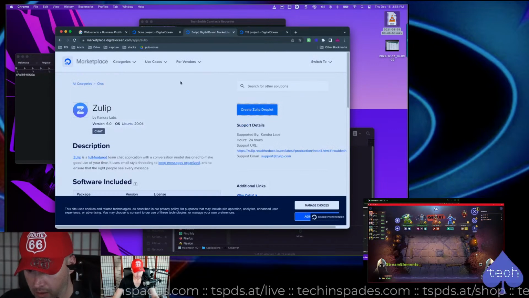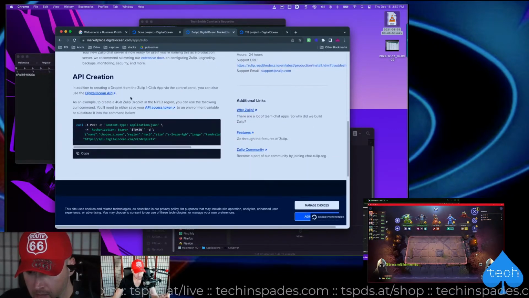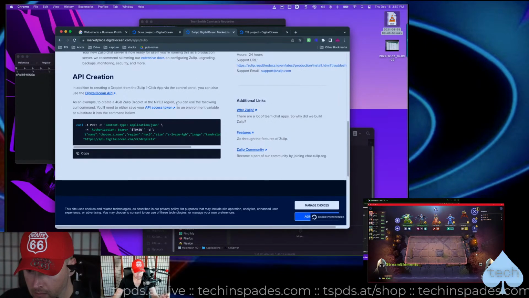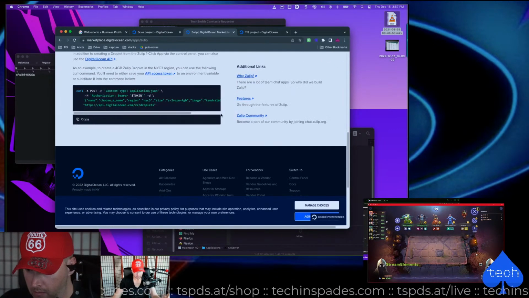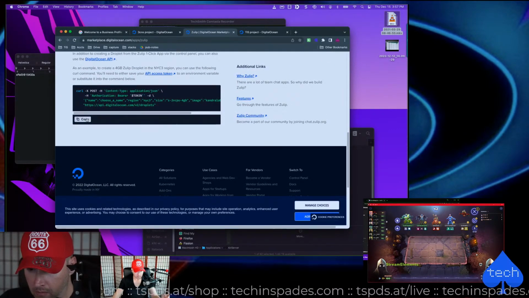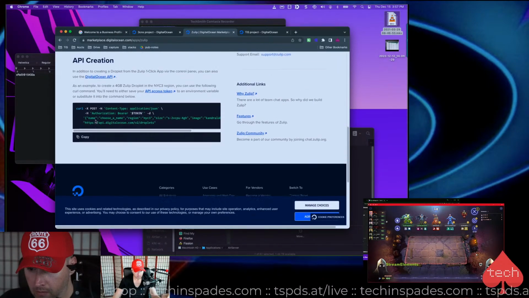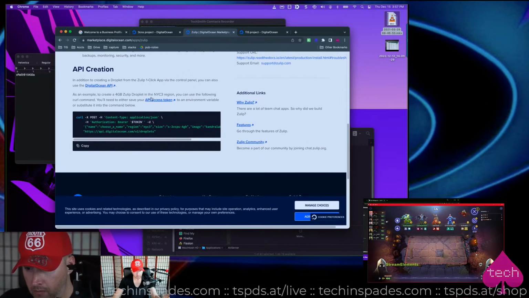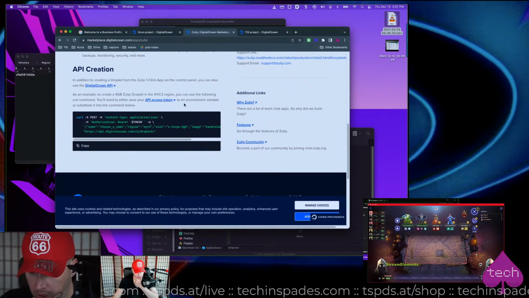So what do we need to do after we get it spun up? Can use the following command to do what?